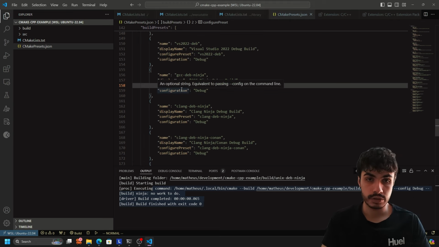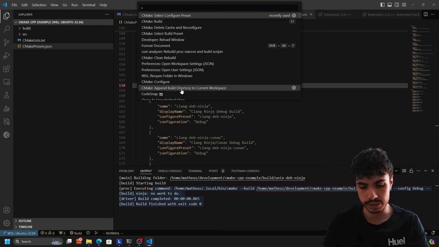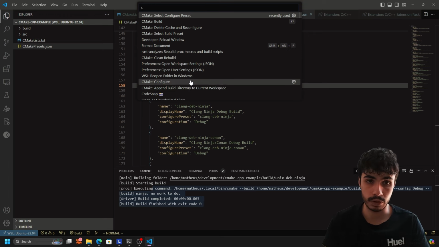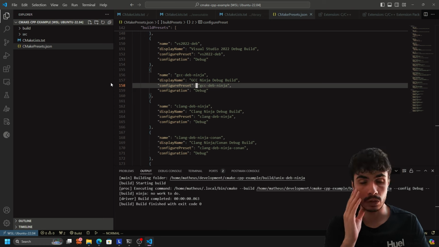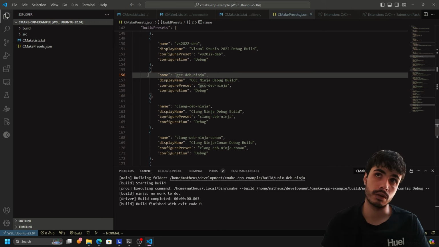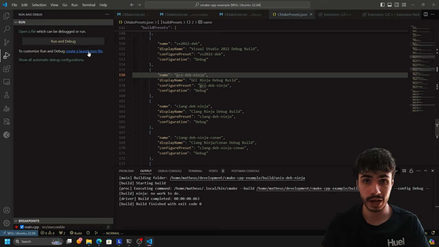Now let's actually get into the debugging part of it. So once you have built your project, once you have actually built it all in debug, which we have in our case here, you can create what's called a launch.json file. A launch.json file is just a configuration file in VS Code that tells VS Code how to debug a particular application. So how it starts up an application and where the source files are, etc. Right?